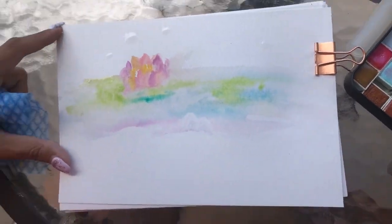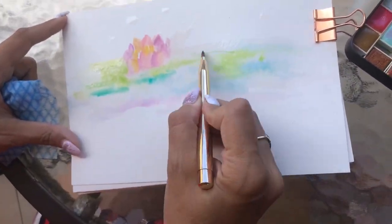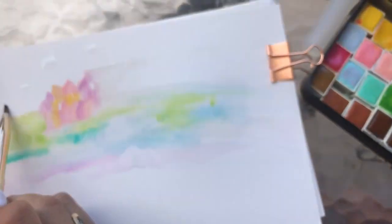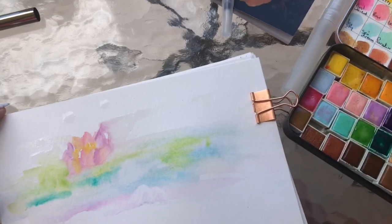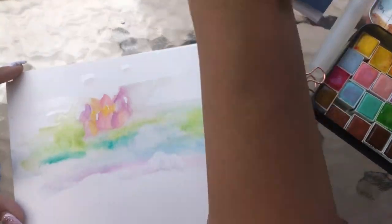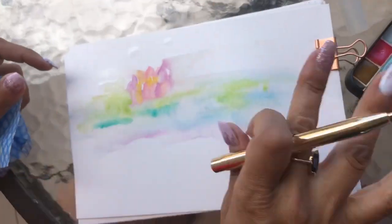Oh, look at that turquoise. So this color is Mermaid from Jane Davenport, obviously, because it's called Mermaid. Oh, look at that. That's awesome. I'm just going to bring some wet up here. So I'm mostly using the Jane Davenport travel brush. And I used this travel brush, the Escoda one, just to get a little bit more water in there. But you wouldn't have to use that. You could just spritz it too, and that would help move it around as well. But these colors all move quite well. I really like them.